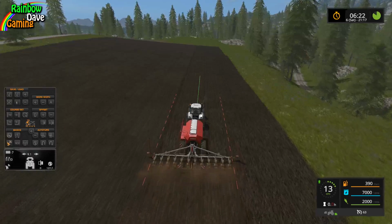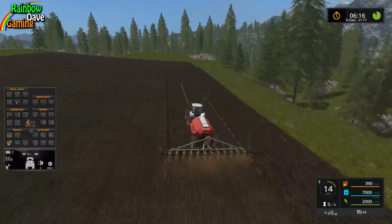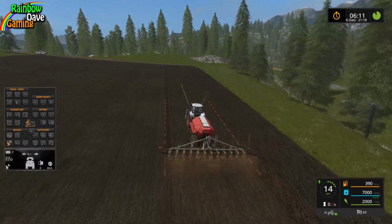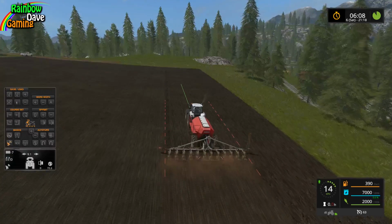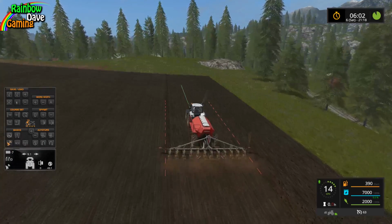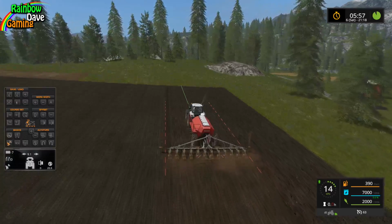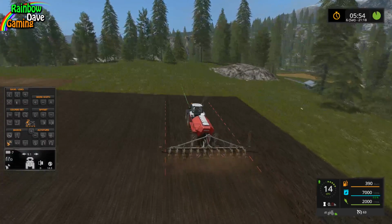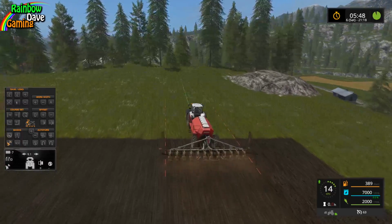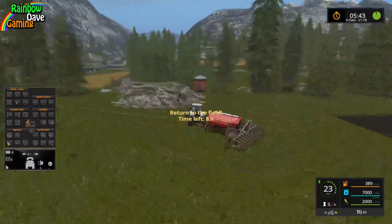They are, because the Big X. Yeah, the Big M really should be in it. It's genuinely surprising. Even the Krone balers, because they're trying to push things big in America, and it's kind of a surprise that there's very little Krone equipment in a game where basically Giants' flagship map is Goldcrest Valley, and they've omitted a lot of equipment that's very big in America. It's very European equipment on a very American map, by and large.